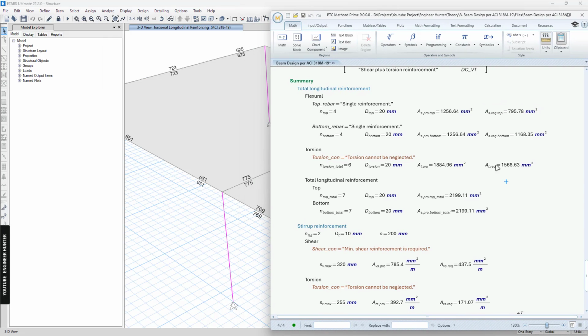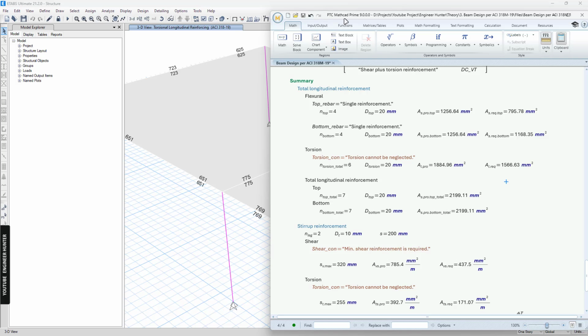So you can check here. The value here is divided by 2. So I can take this value and divide by 2. So the result here is almost the same.